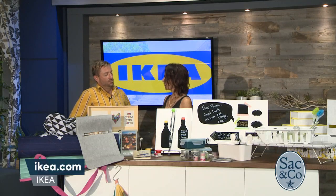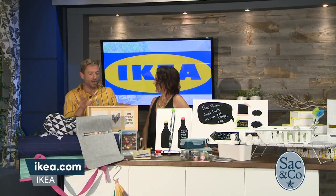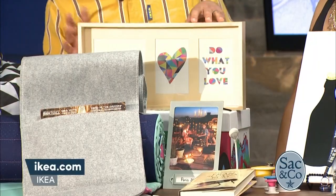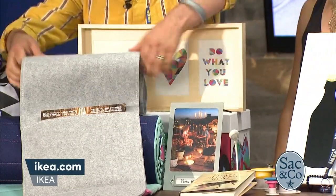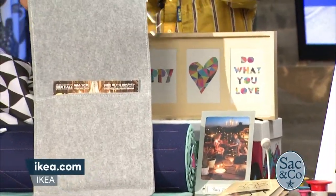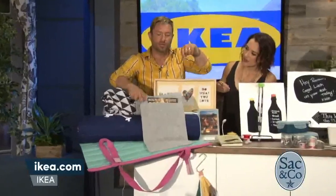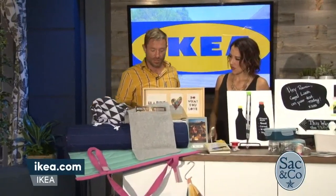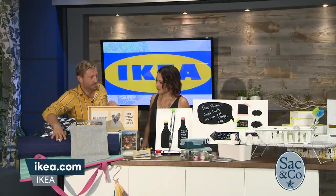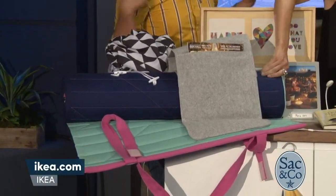I can't believe it's time to go back to school already. Back in the day it was after Labor Day, but you really want to be organized when you go back to that college dorm room. Something like this great frame with a positive affirmation — you're going to need that when you're away from home. And organizers are great because they can also hang with hooks, so you can hang them above a door, put your paperwork in there, leave notes for your roommate. And this is a great little seat pad — you can take it down to the quad and enjoy the sun.